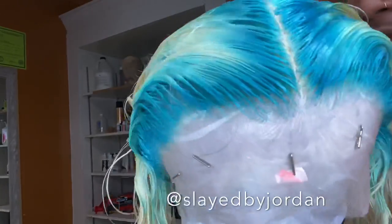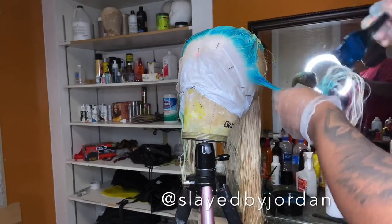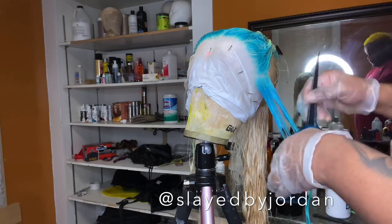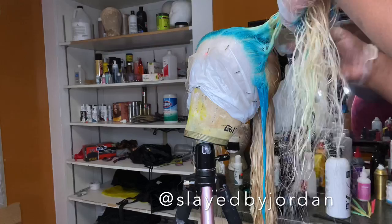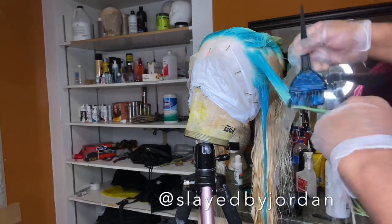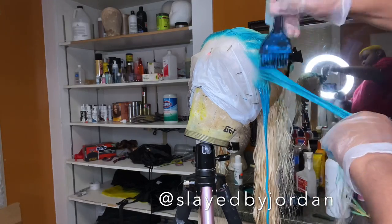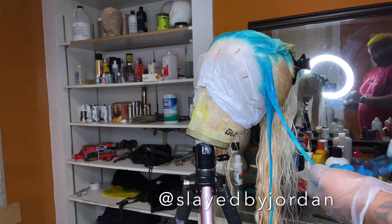And this is after the entire hairline and the roots of the frontal have been colored. So now we're just gonna go back in with our coloring brush and we're just gonna paint that color all the way, almost to the ends, but not all the way to the ends. You probably can't see me doing it, but I'm not going all the way to the bottom because we're gonna put the sweet mint color on the bottom. I'm taking it pretty much all the way down, but leaving about, I don't know how many inches, 3, 4, 5, 6. Just look, y'all. I'm just dragging it to the bottom, leaving a little bit of the ends blunt, and then I'm gonna go back in on the ends.